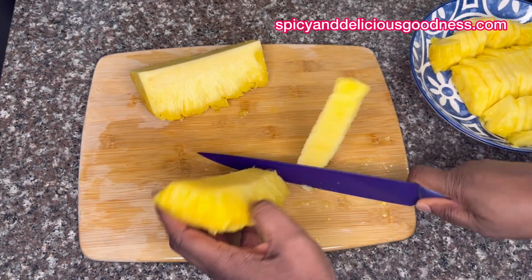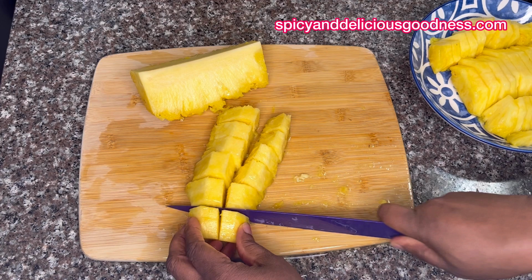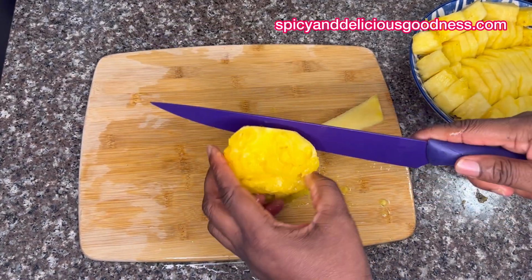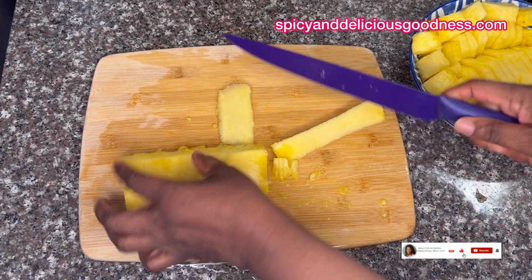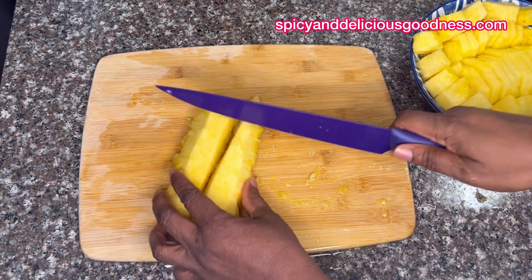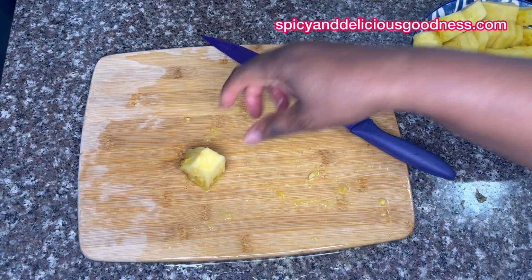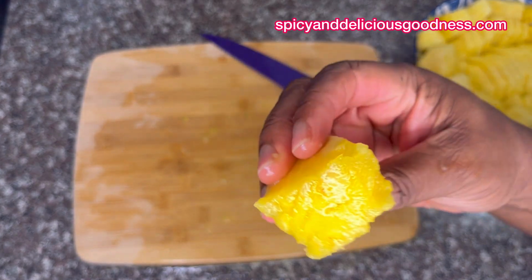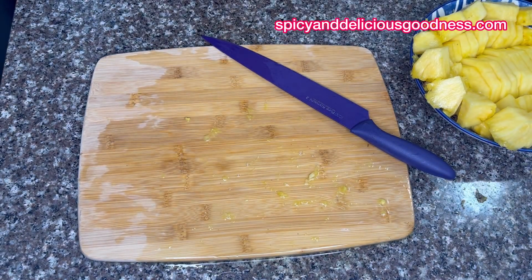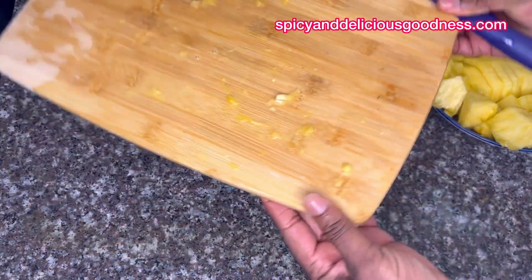I'm not gonna lie, before now, I have been buying frozen pineapple because that is the only way you can get very ripe, sweet pineapple, until recently that I started seeing fresh, ripe pineapple. I have missed out on the core a lot, so whenever I buy it, I always snack on it. Let me show you a closer look. Look at it. Very ripe, sweet and juicy. You can tell that it is so juicy from the juice on the board and on the counter.